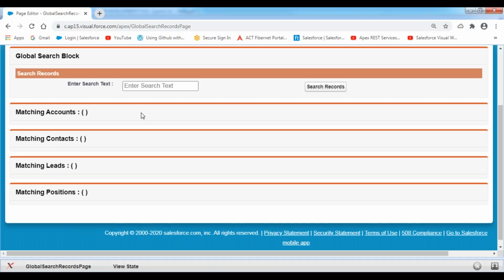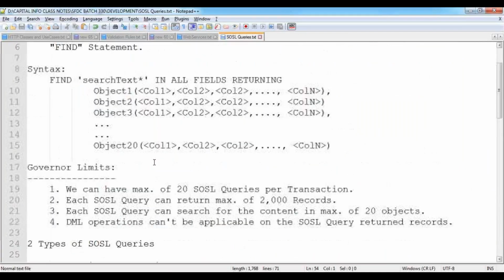Now, I would like to prepare the SOSL query first. How to prepare this SOSL query? By using this find keyword. With the help of this find keyword, we need to prepare this SOSL query here. In that SOSL query, we have to place the text. Suppose, for example, if I'm giving the characters some text, then these characters I want to embed inside my query, in this place.